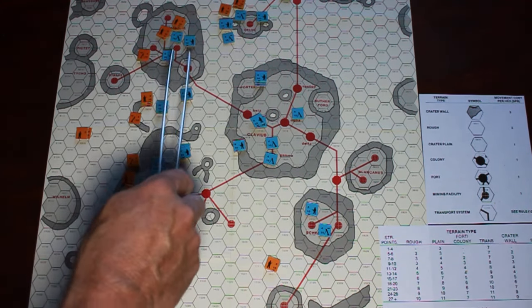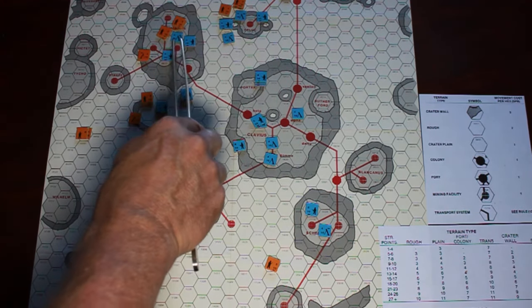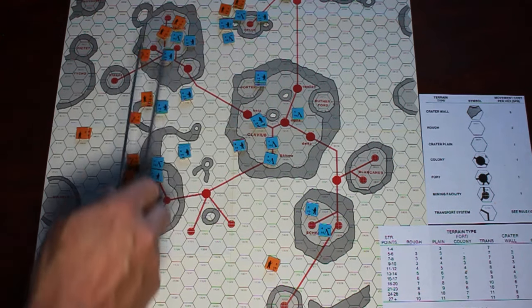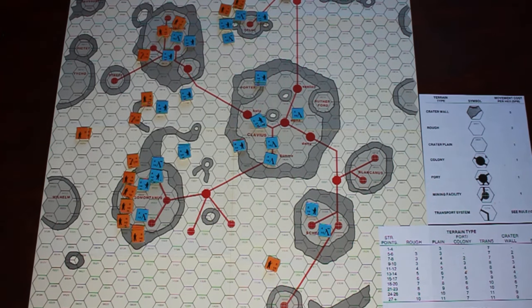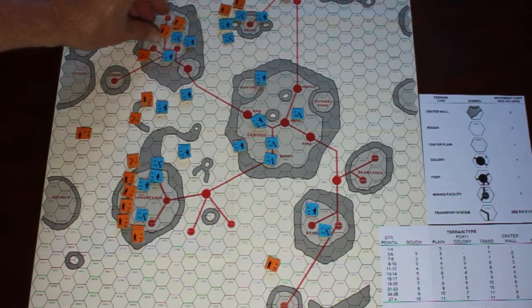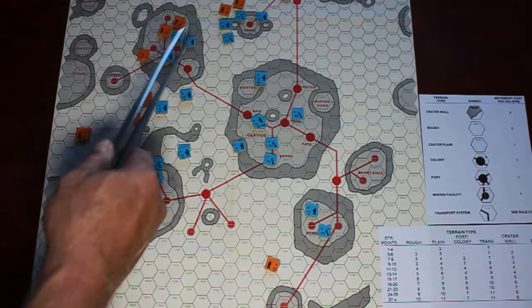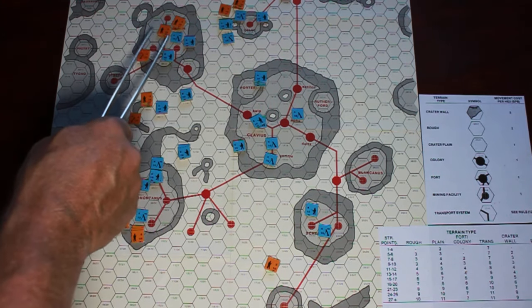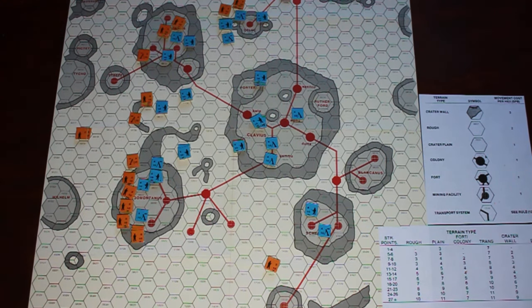Up here, he's not in range. He's in range. He's on a crater plane here. Got a strength of 4. He's going against a stack. He's technically only doing one attack, but since he launches in that hex, it can potentially affect each of them. Kind of a multiplier effect there. So he needs, again, it's on a plane, in the crater plane. So he needs a 3 or less.